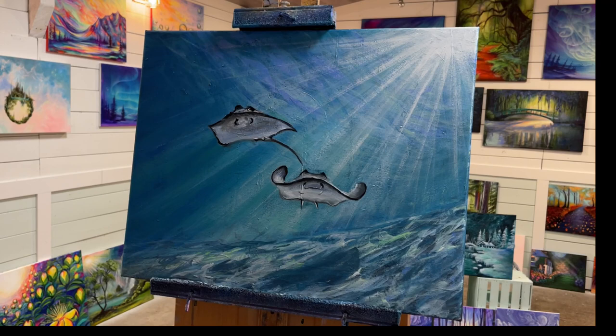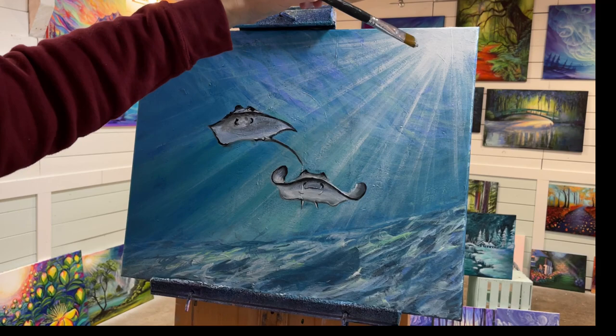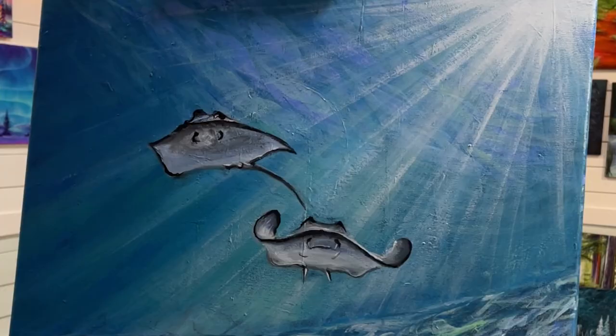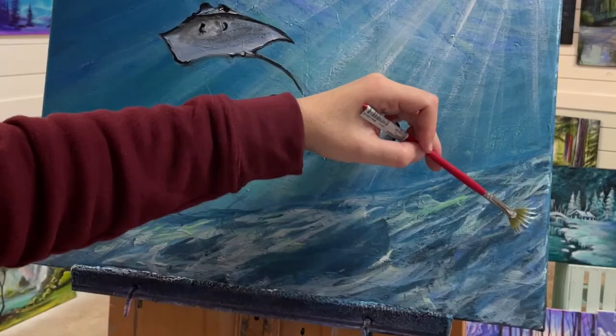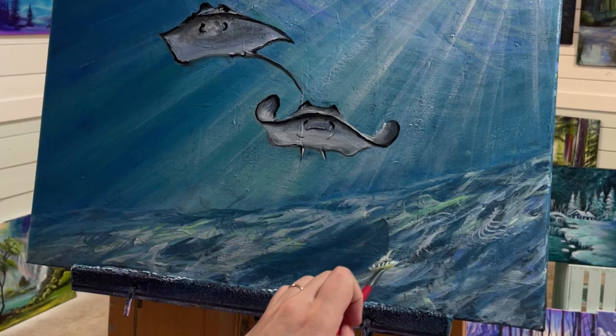Okay, so we're all finished our stingrays, almost done this painting. I'm gonna come back over here and add the finishing touches to the sun rays with my Filbert brush here. And now I'm switching over to my Even Tail Wisp fan brush. I got a lot of water on it first and pulling it in, loading it into the white. I'm gonna just ripple around in the water, creating all these neat lines and patterns for all the reflective light.